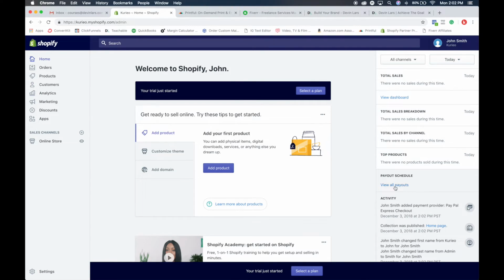This will show you exactly when you're expecting payments. I think they schedule it out every 2 days or so, so everything that you sell today would be transferred to your account in about 2 days. You can set it up to go directly to a business bank account. If you have a company bank account already, you can put your information in there so it gets sent there, or you can create a PayPal account. PayPal, especially in the beginning, is the easiest way to do it because there are no real requirements. You just create your account and set up the payment processor.